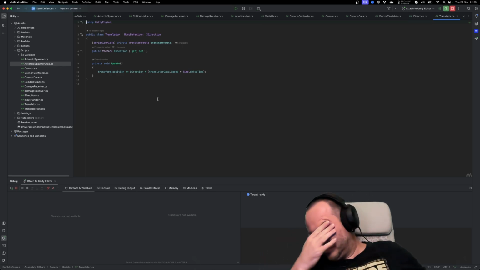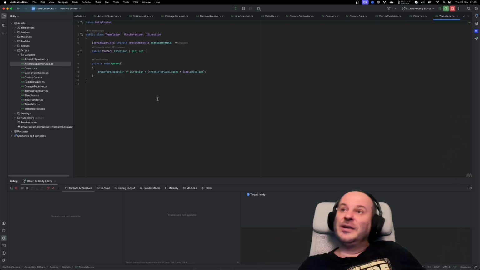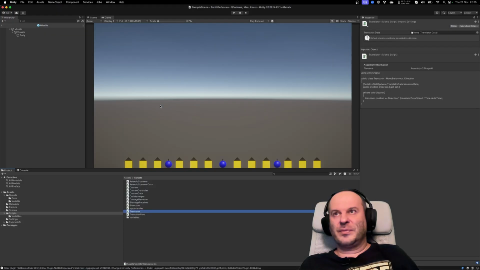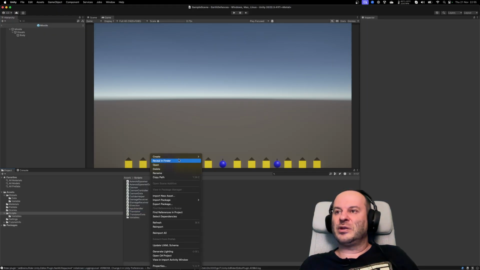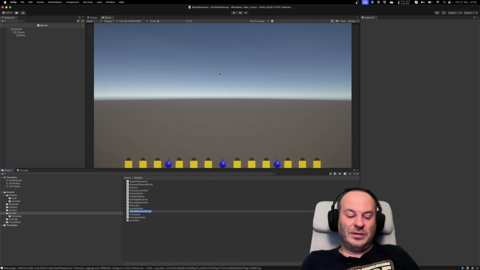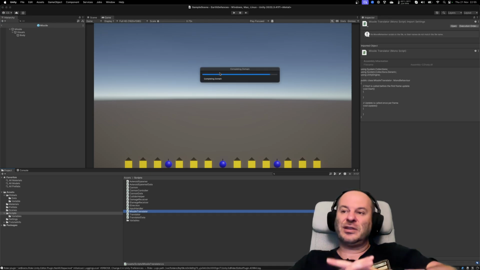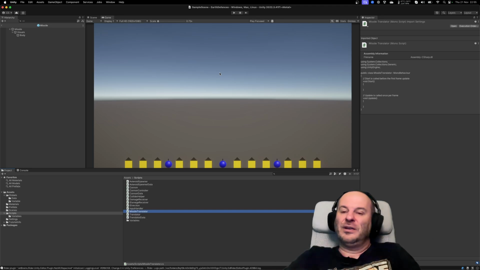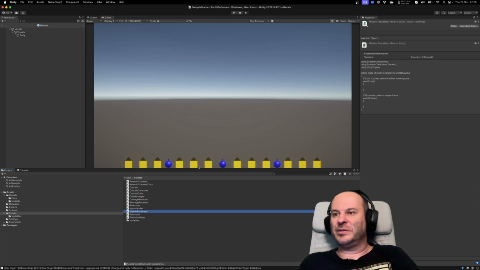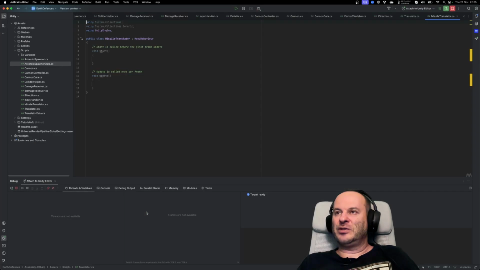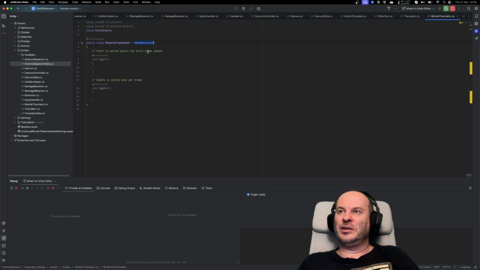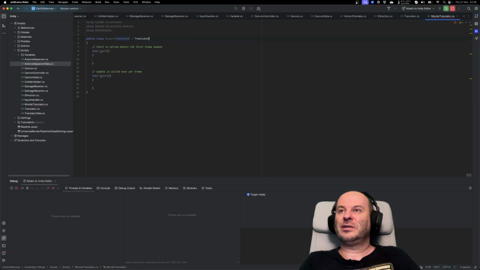So we are going to derive from this one and call a missile translator, because it needs to do something more than just translate. When it receives the direction, it needs to turn the rocket towards the direction it will be flying. And this is the translator.